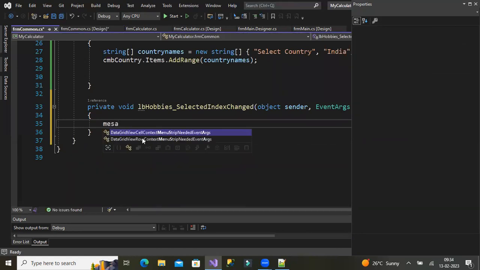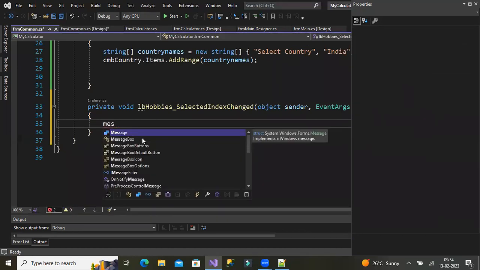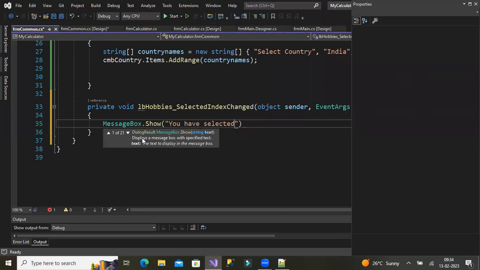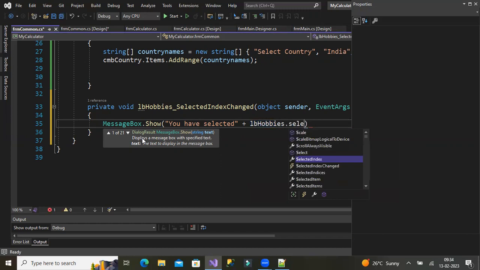Here also, same thing. You can hack it. MessageBox.Show, "You have selected", list box, what is the name of the list box? lbHobby.SelectedIndex.